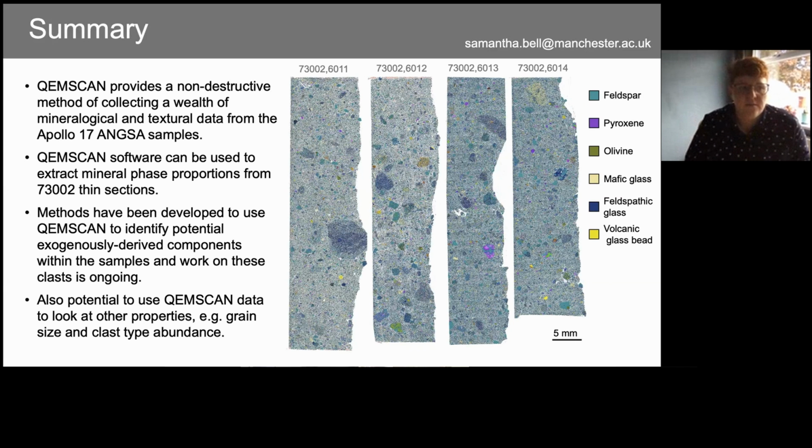But yeah, it's definitely an avenue that we could look at in the future to try and get some of this grain size data, and then could even look at it on a scale of, not taking all the grains, but certain clasts, and how they are varying within the core as well.